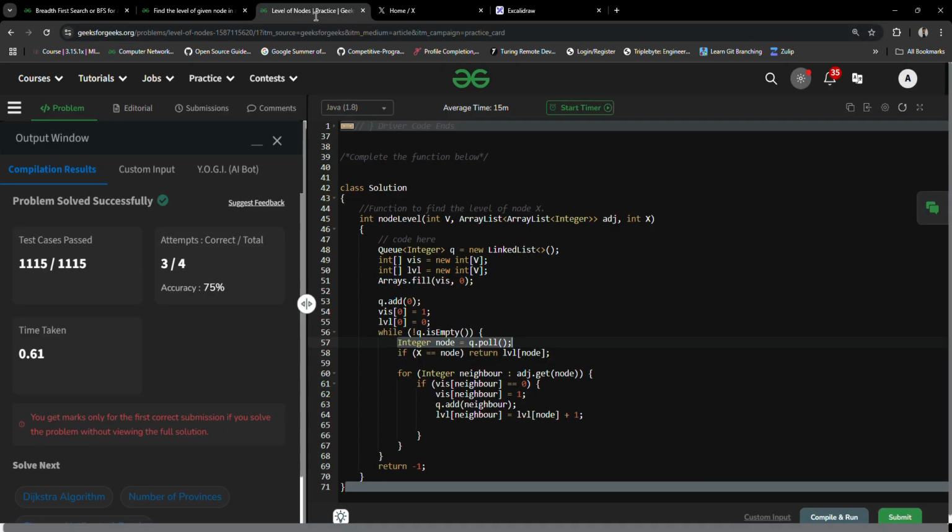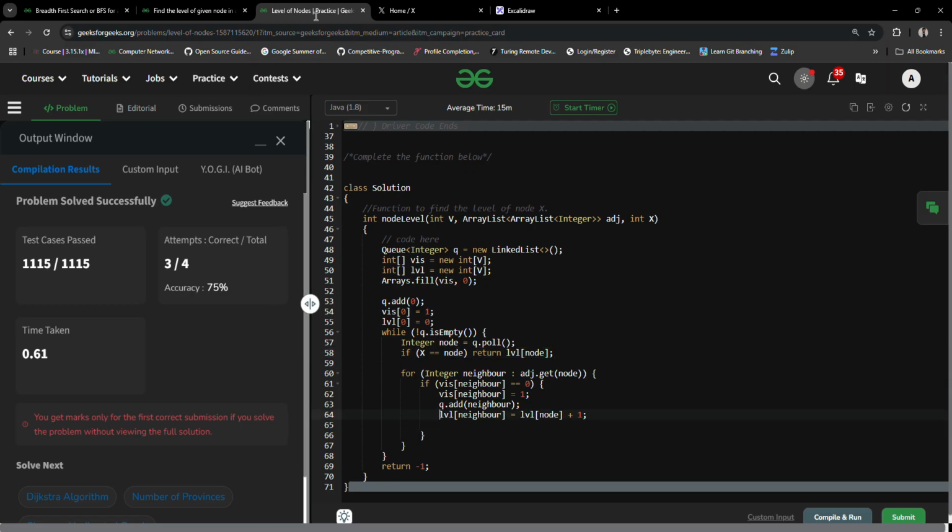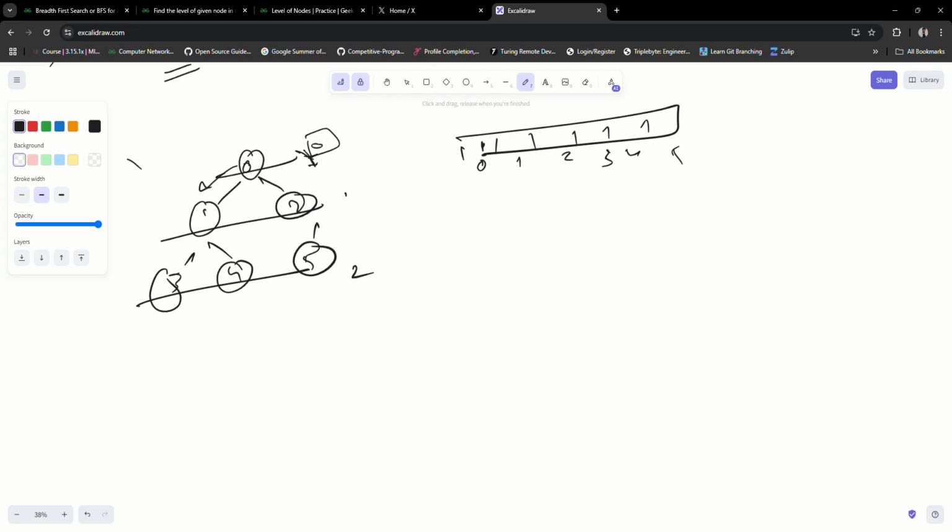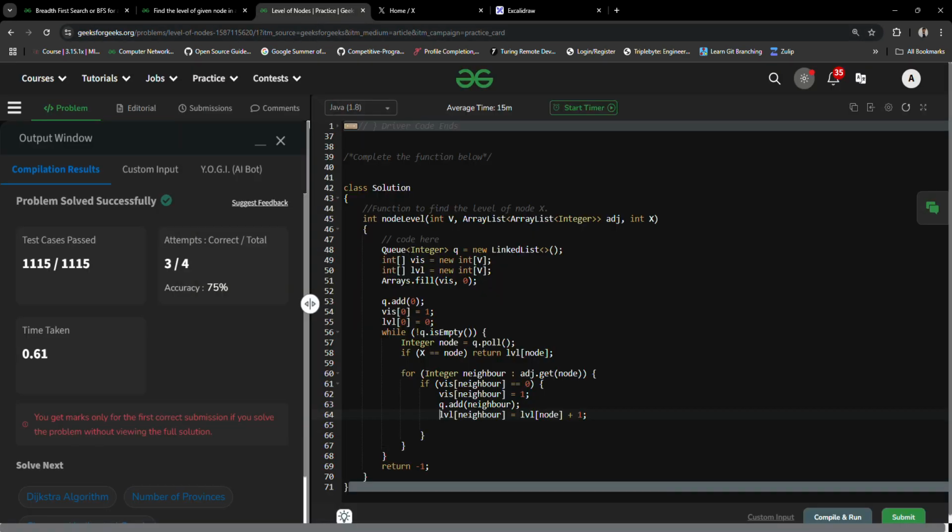In the beginning only the level of 0 is marked as 0 here. Previously we were storing this if condition in this part, so we were not checking this condition for our starting node, we were simply checking for its neighbor. But what if our x is given as 0? That is our starting element, so we'll skip this element now.